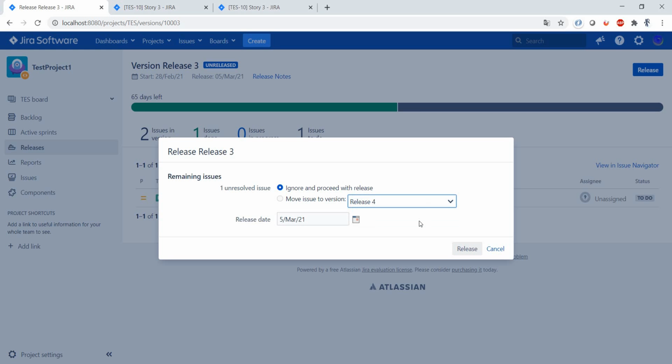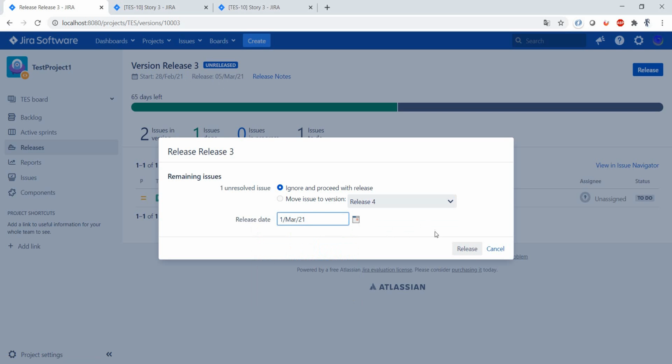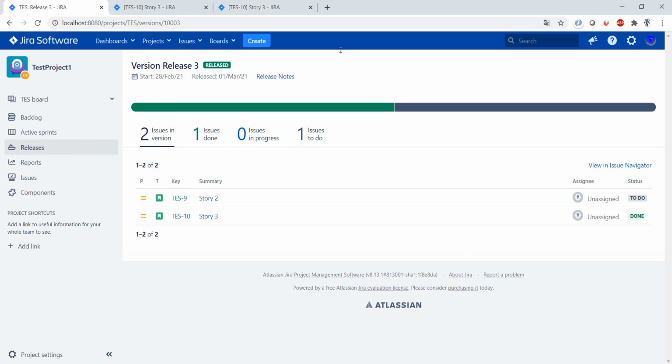So let's move them to release number 4. And as you can see here, the release date is taken as the release date that we originally entered, but we can still change that if we wanted to. And if we press release, now we have the version also released.